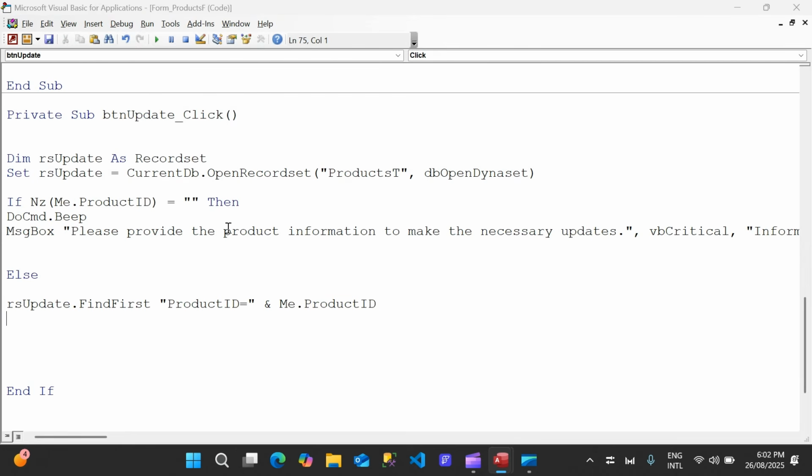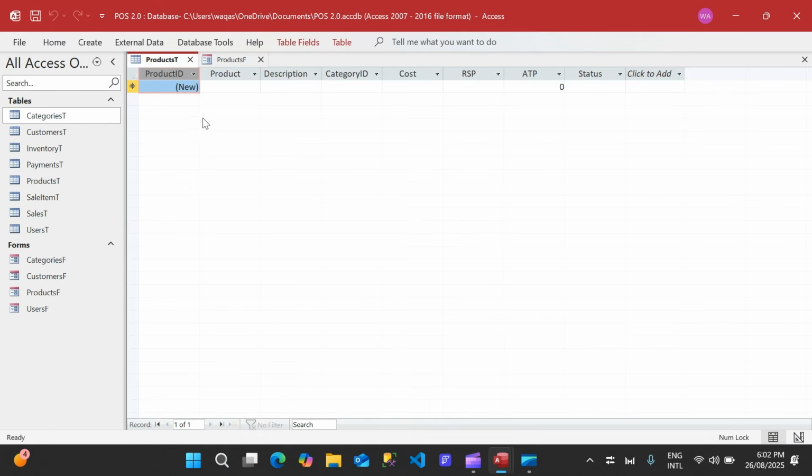So at least with this line of code, we are trying to find a record because we can point out to that record. So if I have 100 lines here, this line will help to bring the cursor to that particular record which we are aiming to update. So that's what this line does.